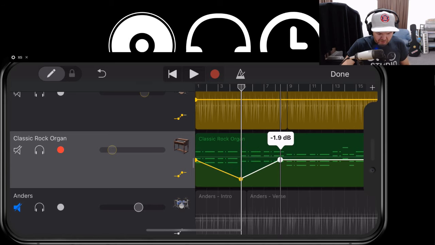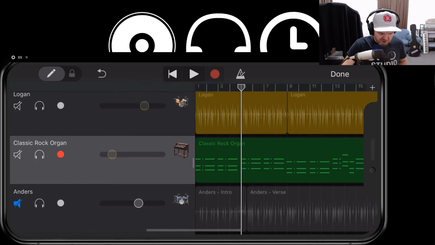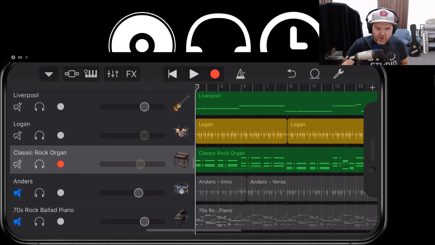This is good actually. I can look on the screen instead of down, that way I can actually see what I'm doing, in more detail, and pop it there. Now we can hit done to go out of automation mode. What this organ's now going to do is, watch the volume fader, it's going to start at that volume, fade down, and then fade back up again. So let's just solo it so you can hear it.